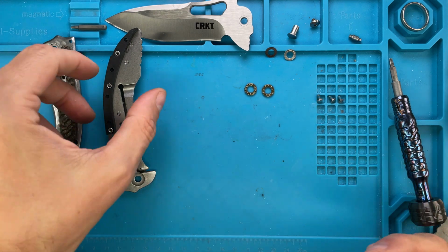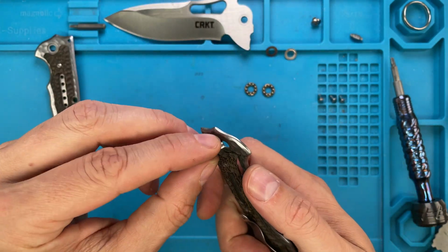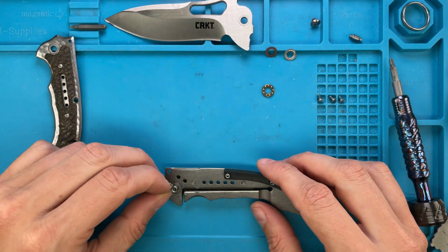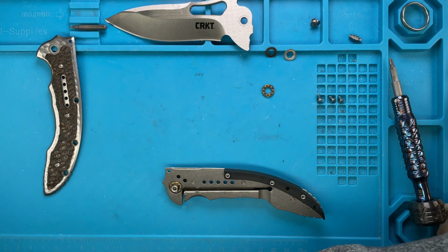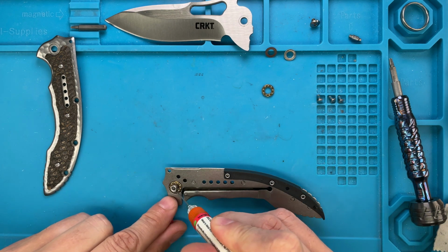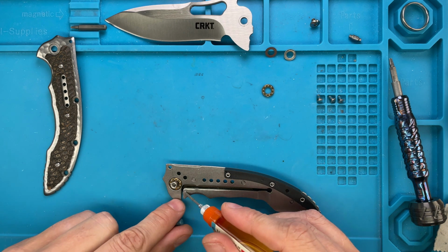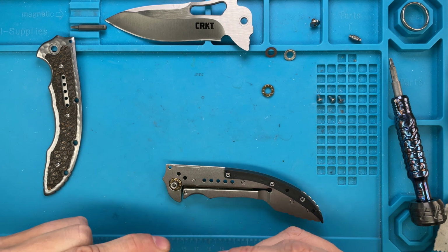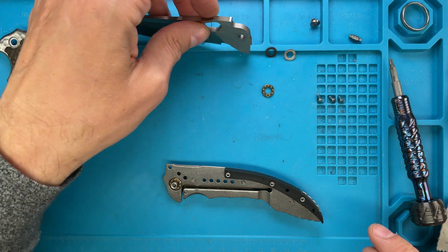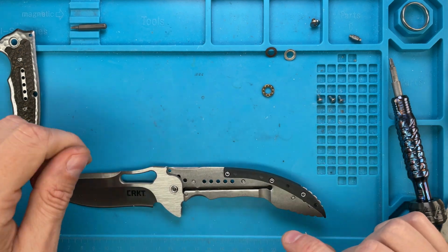And pretty much we're done, guys. We're gonna go ahead inserting the pin in the right orientation like so. That is good. And then you've got these bearings in, and you can take a little bit of 10 weight nano oil, like 3 drops. I'm just gonna do a tiny, that's just a bubble, tiny drop of 85 weight nano oil on the detent ball, and then I'm just gonna go ahead, insert the blade like so.